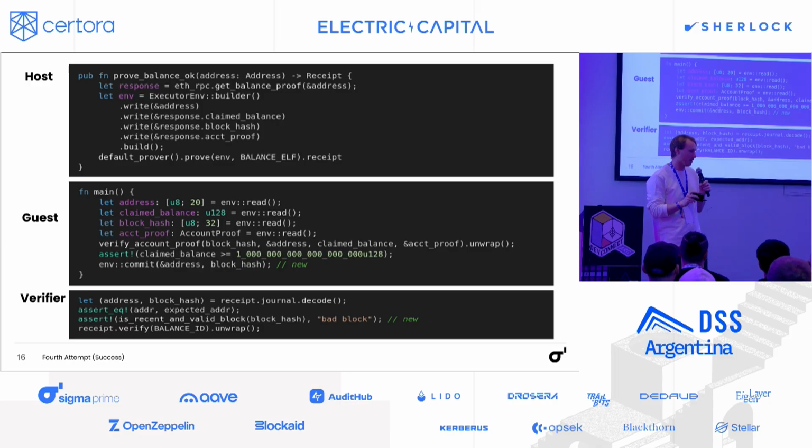In Rust, you're going to do this with generics. The best way to do this is to have one generic, and you actually run the host code exactly the same as the guest code, but the host code generic will write things into the environment, and the guest code will read from the environment. So it's a little bit of a switch that happens at build time, and that's pretty much the only way you can do it for large projects.